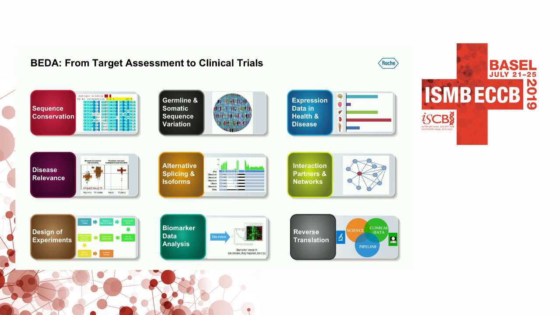Then there's a bigger part on expression, right? So where we look into expression across different databases during target assessment. I will show an example in a second. We do a lot around disease relevance. Is that target, that gene really, really relevant in the context of the disease we want to treat? Here in the center, you see splicing again, which is something that more or less brought me to industry. I will show you an example in a minute.